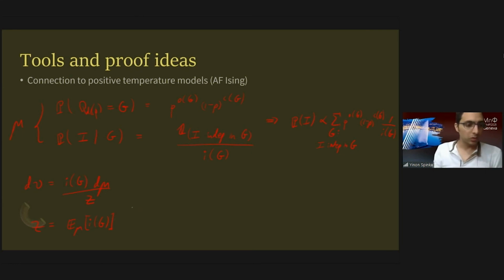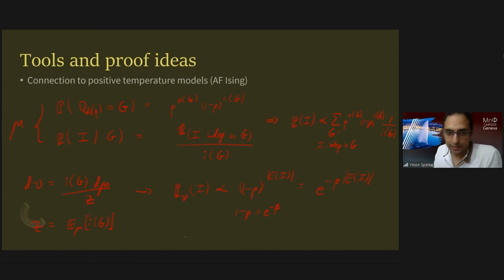So if we do this, we see that the probability of a set I under nu, well, this 1 over the number of independent sets of G now cancels out, and in the sum, the only thing that's fixed is that the edges inside I, so anytime there's an edge of the hypercube between 2 vertices of I, that edge must be closed in G. So what we get is that this is proportional to 1 minus p to the power of the number of edges in I, which let me write as e to the minus beta times e of I. So here 1 minus p is e to the minus beta.